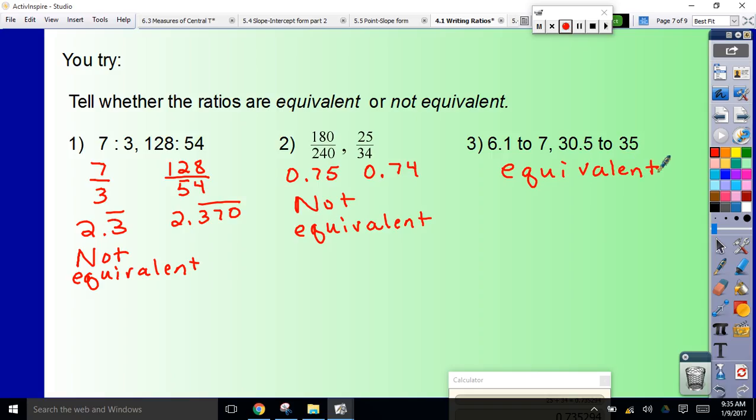Yeah, you just want to be careful when you're rounding. First of all, that would round to 0.9 because the digit after the 8 is 7. Make sure you write enough digits down so that you can compare, because if you round too soon, you might get two that are very close but aren't equivalent. Like, for example, this one. If you had rounded these incorrectly both to 0.7, you might think that these were equivalent. Same with this. If you had rounded these both to 2.3, you might think they're both equivalent.